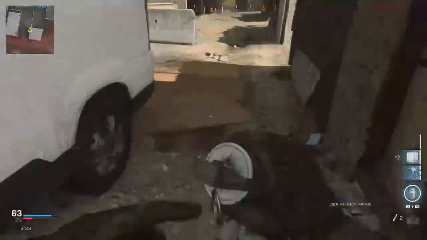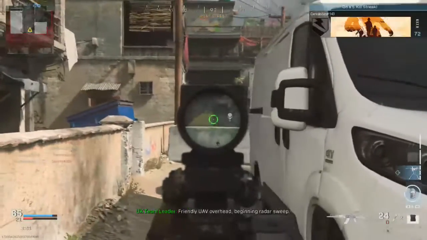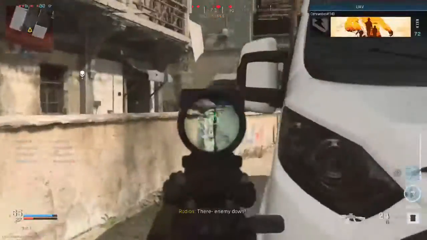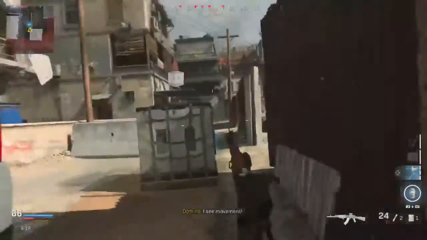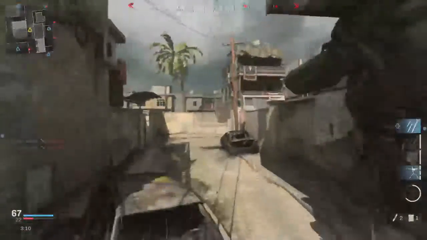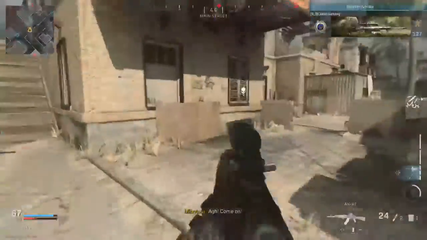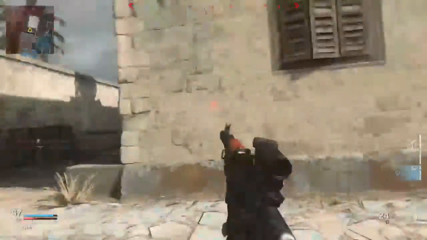Please. I want to call in my care package. Enemy in the destroyed building. Friendly UAV overhead. Roger that. Nomad 2-1 on route for drop-off. One care package. Cluster strike is go for launch. This is Loader 2-0. Good copy. Cluster strike away. Whoa!